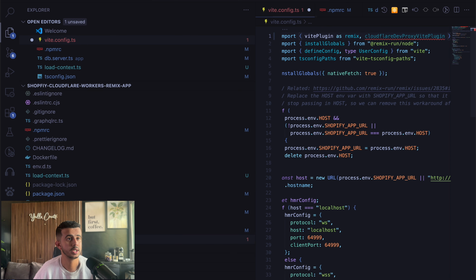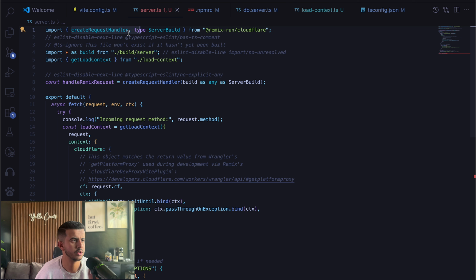And let's create the server.ts file, which will be the main file to point to our worker, that will be responsible for creating the layer that connects our Remix app with the Cloudflare worker. I will not go over the details of this file, but we are importing the createRequestHandler.